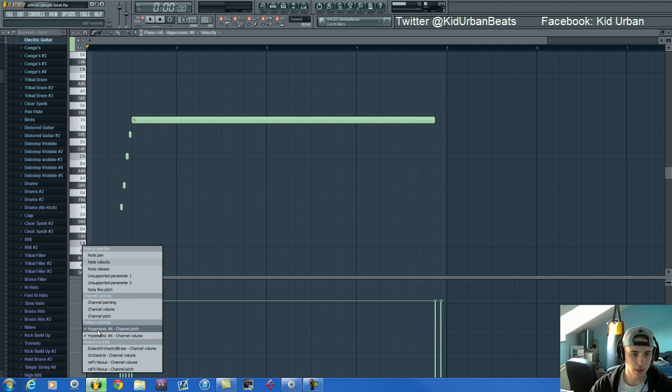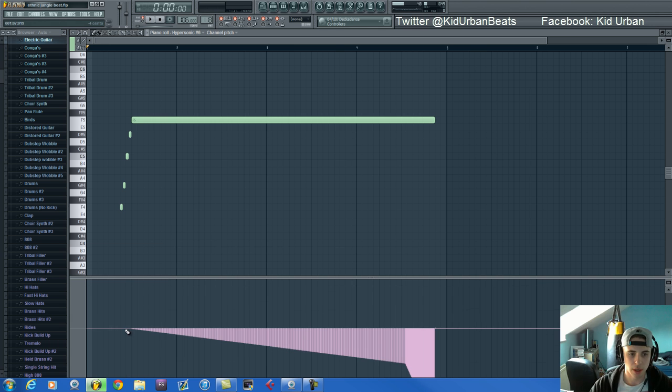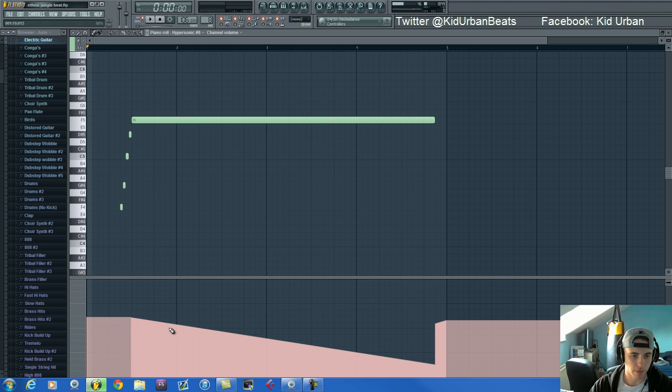So a few things I did here. Again, with the pitch, you can see it lowers in pitch pretty much the whole way, and then it does the bigger pitch bend right at the end here. Dips quite a bit, so that's quite cool. And again, I've got the volume envelope going down a little bit, and then at the end comes back up.